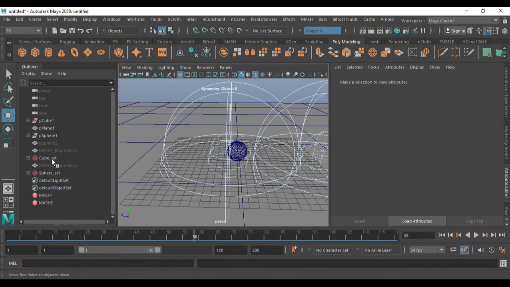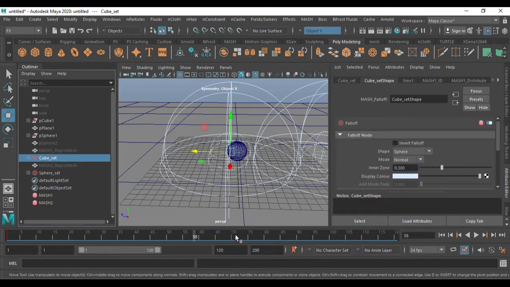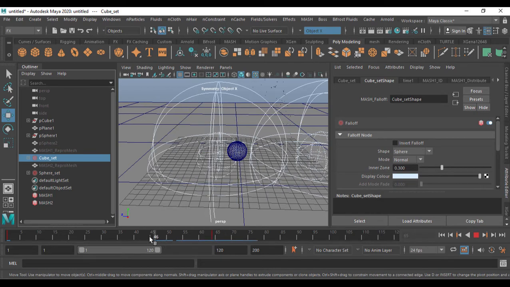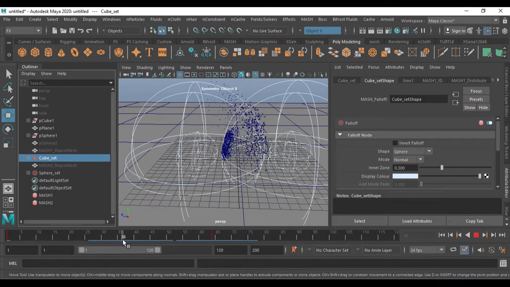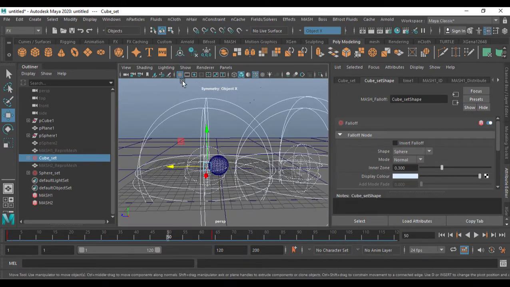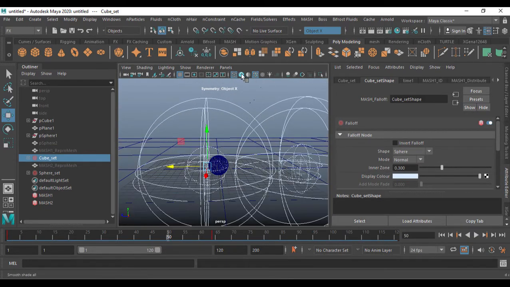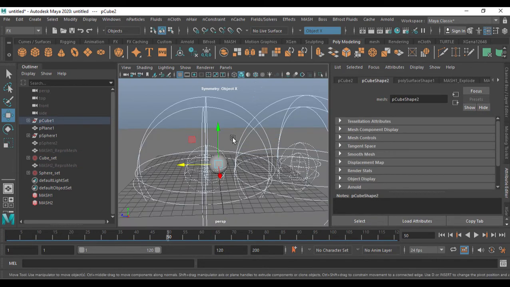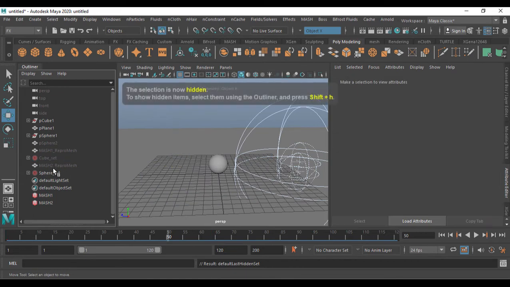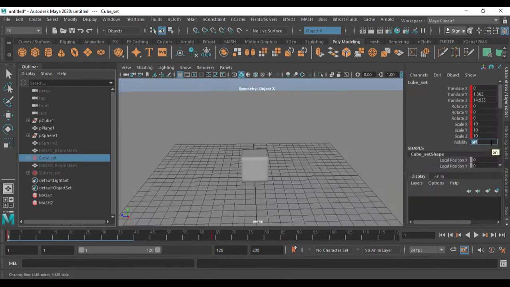Let me go to this, and I can bring this one a little bit early, somewhere here, so that this goes like this and comes in. So this can be done. I don't want the shading here, so hide this one and this one. Now let me play.